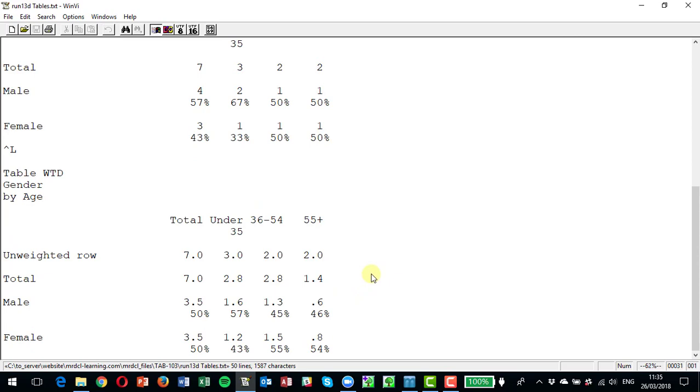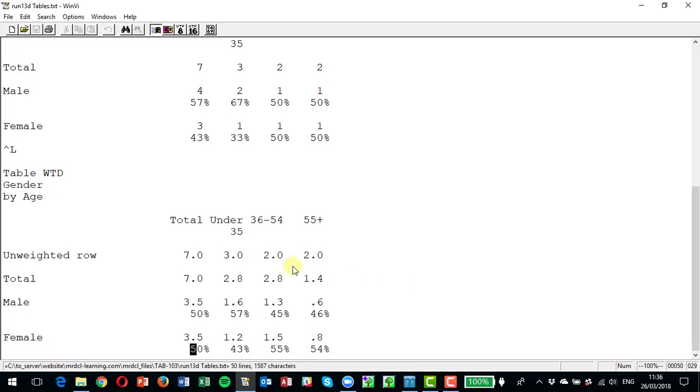And now when we produce the tables, we should find that we've got the targets that we want, that we've got 50% males, 50% females, and across here we haven't got horizontal percentage in, but you can see that 2.8 divided by 7.0 gives me 40% here, 40% here, and 20% here. So it looks as though my rim weighting is working perfectly well. These figures in here, of course, we don't know what these would have been. Anything could be true here within reason, because it's only weighting to the outsides of this table, effectively the total column of 50-50 males and 40-40, 20% for the three age groups.